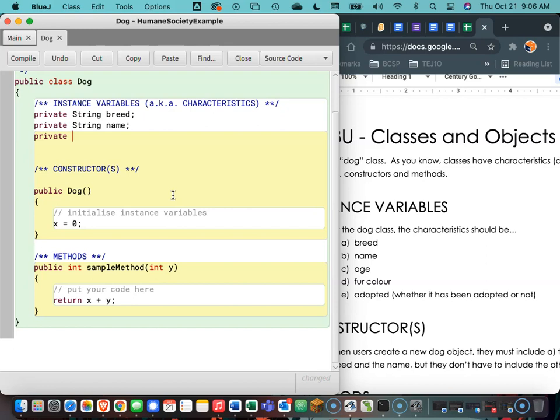So for this one, you would have to actually go back to the people who want you to build this and say, okay, well, do you want a dog to be allowed to be 11.6 years old? Or do you just want to round it off? So for us, we're going to round it off. Let's do integer. Now the question is, am I going to do Integer or am I going to do int?